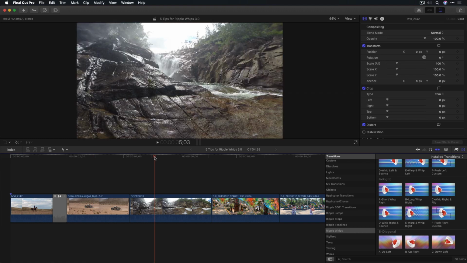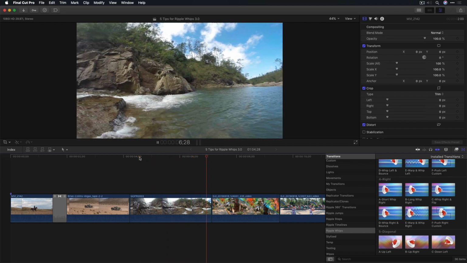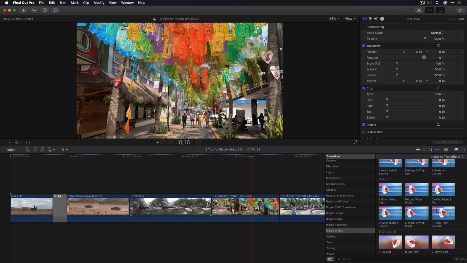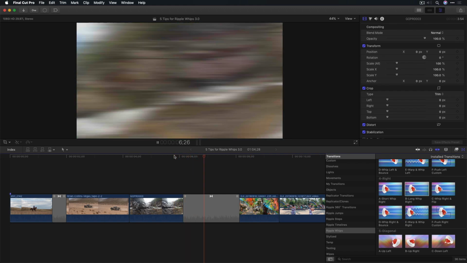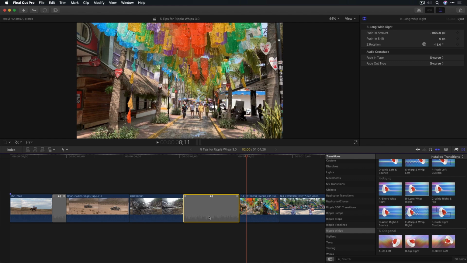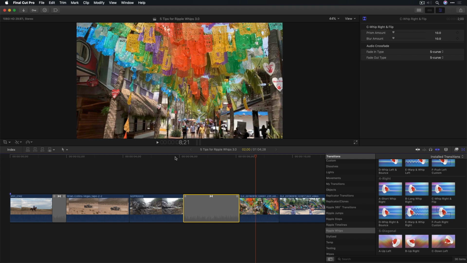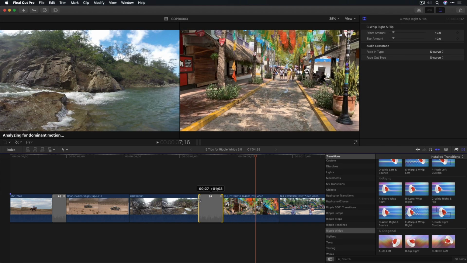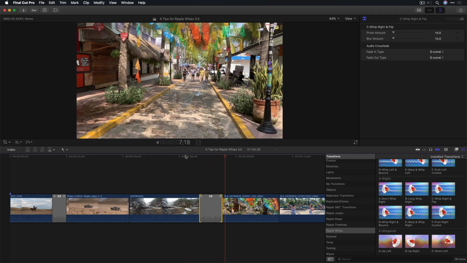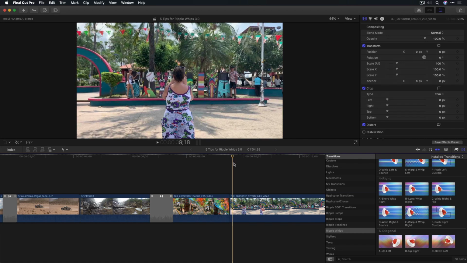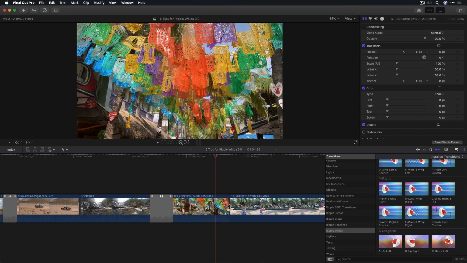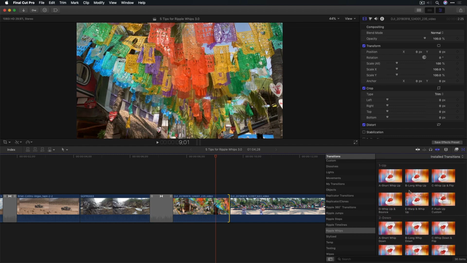Here's another example where we have a starting shot where there's a pan to the right, and the next shot kind of moves forward and up. So you've got a couple choices here. For instance, we could use right again, maybe long whip right, or let's choose whip right and flip. If this is selected, it will automatically be replaced with the same duration. But you can easily adjust the duration of any of these. And here's an example where the camera is moving up and then it's sideways in the next shot. So I'll click this edge, go to my up category, and try whip up and flip.